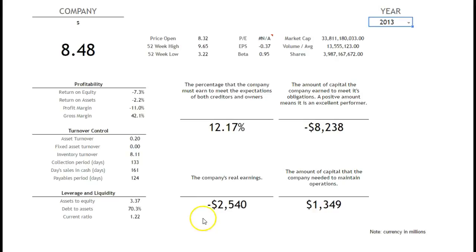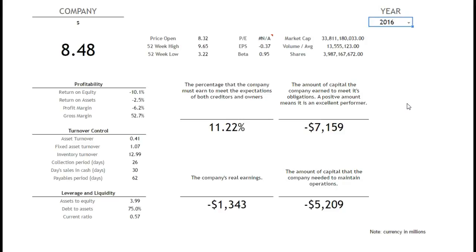2013, they have a -8, -2, another positive number here. 90% of all companies tend to have negative numbers because that's the amount that they use to run their operations. So the last 2 years, 2013 and 2014, Sprint has done something good in this sector. They've had more than enough capital to run their operations, and at the end of 2013 and 2014, they actually had an excess amount. That's why it's a positive. Overall, though, it was a bad 3 or 4 years for the Sprint company.